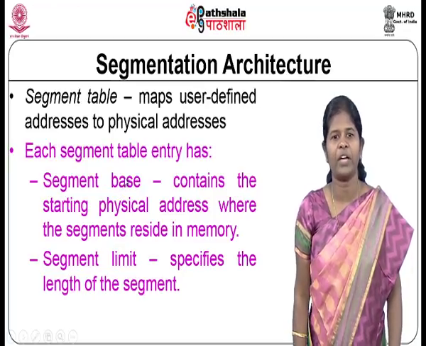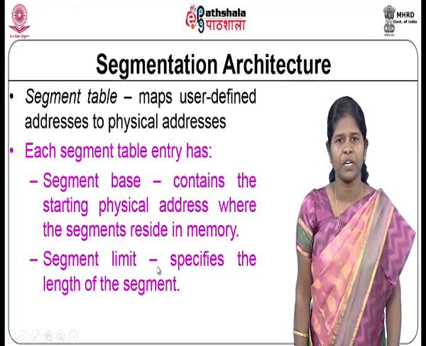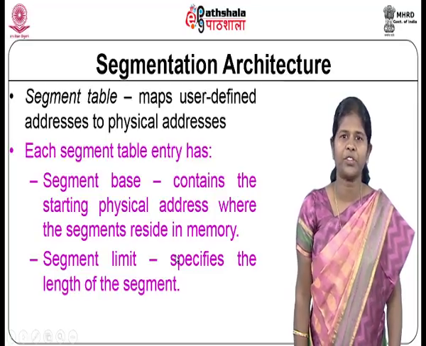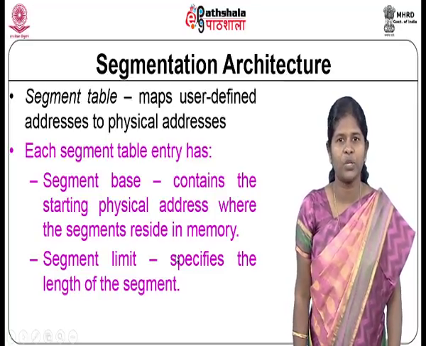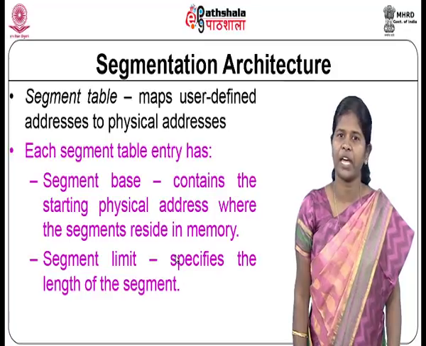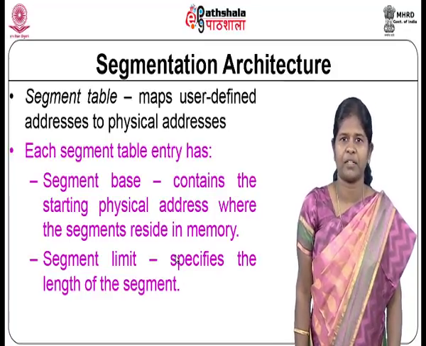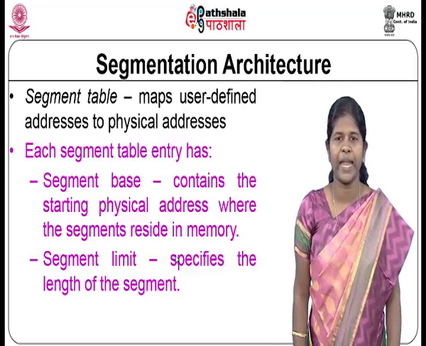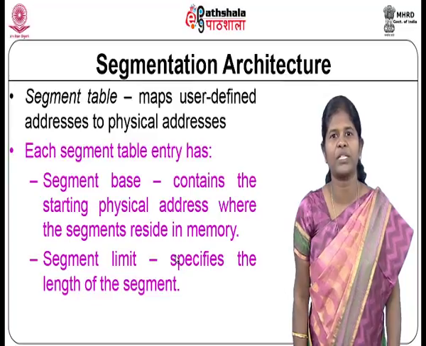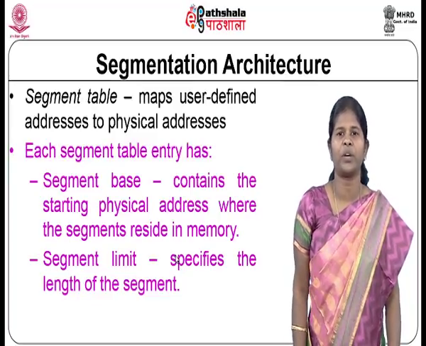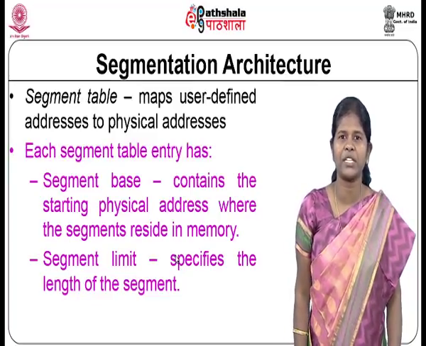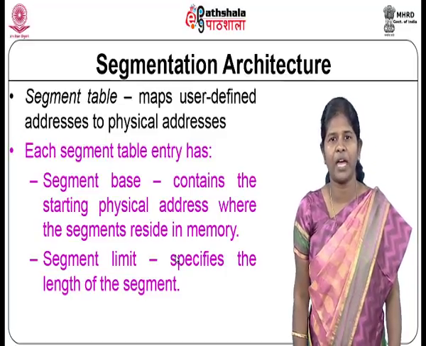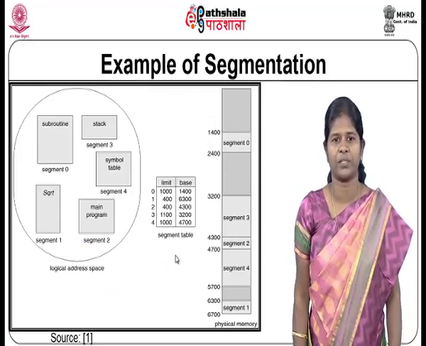Then you have a segment limit. This is the length of the segment. As I told you earlier, each segment has a different length, or the segments are of variable size. So, the length of each segment is also stored in the segment table. The segment table has two pieces of information: one is the base address of the segment and the other is the length of the segment.